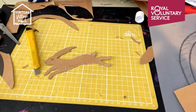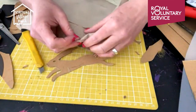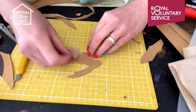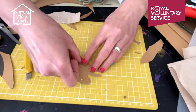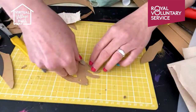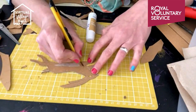So now I want to add a little bit of shadow here and here. So I'm going to use the packaging paper that I had, and rather than cutting, I'm going to tear this. So let's find a good crumpled up piece. And I want to put a piece here. So just following the contours of the hair. Glue that on, and then the same here for a bit of shadow.